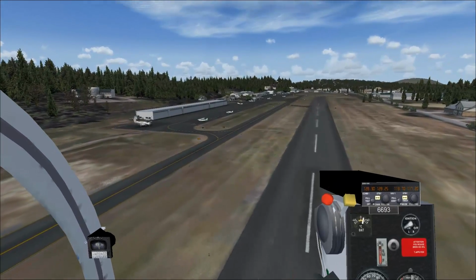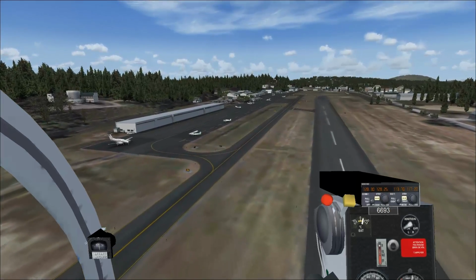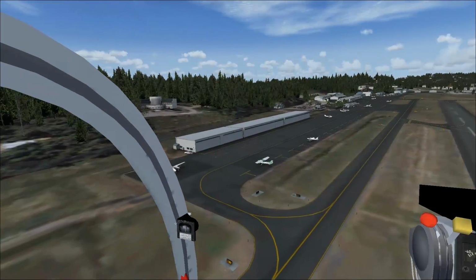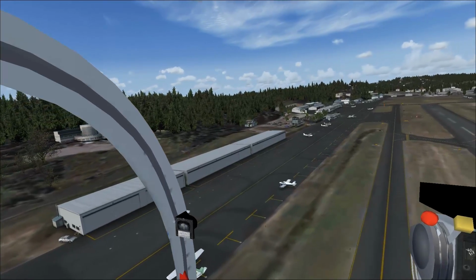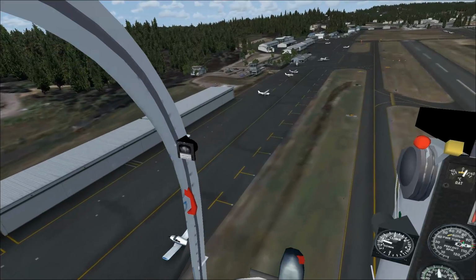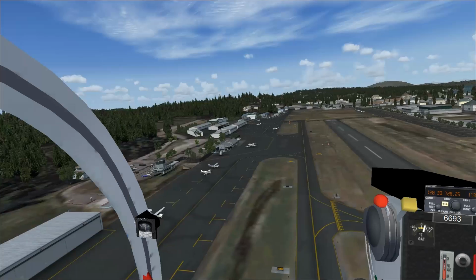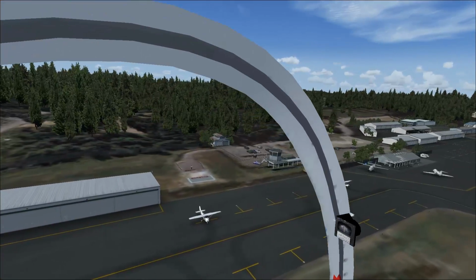But here we are at Friday Harbor. Now, Friday Harbor is pretty boring and bland in reality. There's nothing really here, but look at this flight line. You got yourself a King Air. You got yourself a couple Cessnas, a couple, looks like some Cherokees or Pipers. Some, I don't know what that is. There's a jet there. There's a turbine-powered Cessna there.